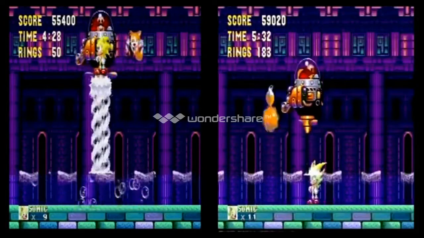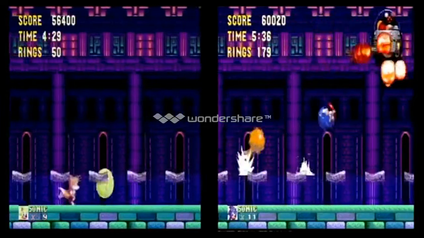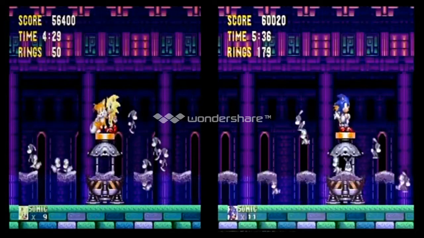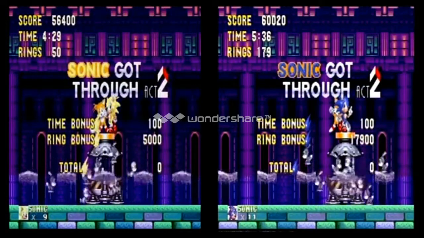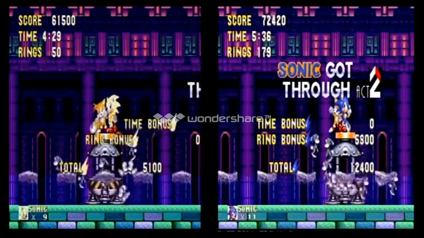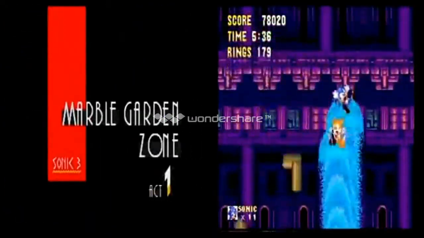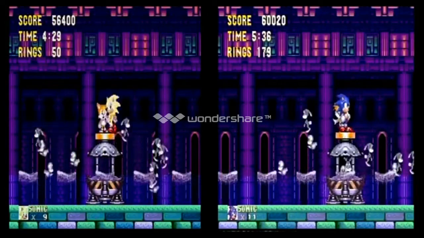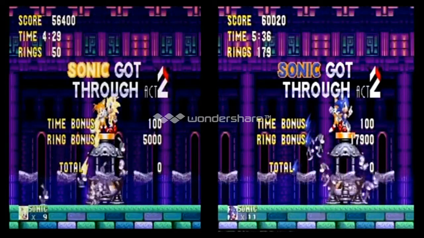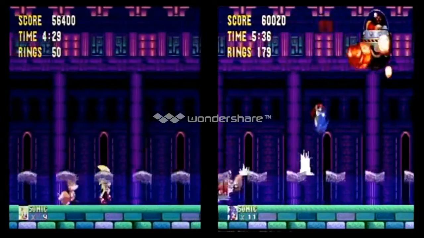Next is also in Hydro City Zone Act 2. I actually skipped this one for some weird reason. Once you enter the second boss in Hydro City Zone and fight the boss with Super Sonic, once you defeat the boss, you're still in super form, which means you can actually get to the capsule as Super Sonic. And when you hit the capsule, yellow text appeared, but it's still registering that you're Super Sonic. While in Sonic 3 and Knuckles, after you defeat the boss, your super form cancels out like it normally should.